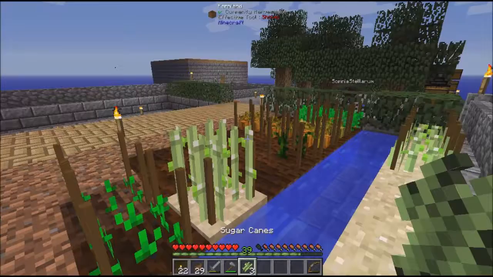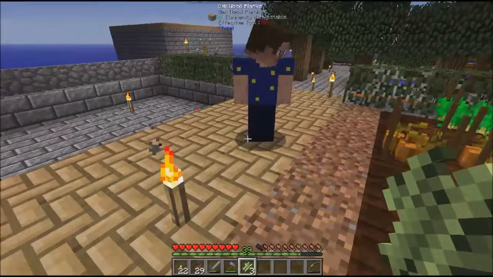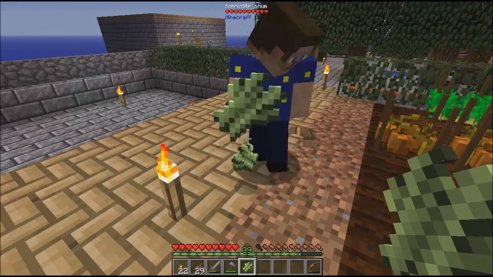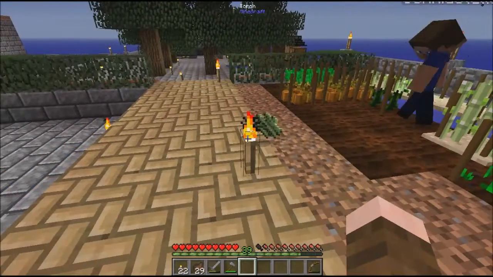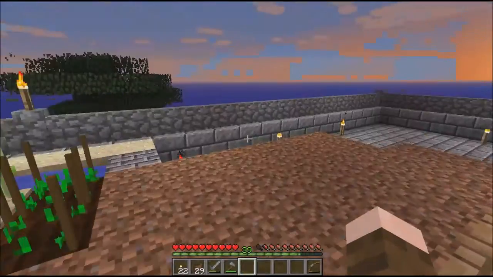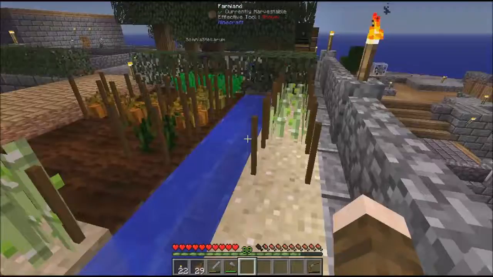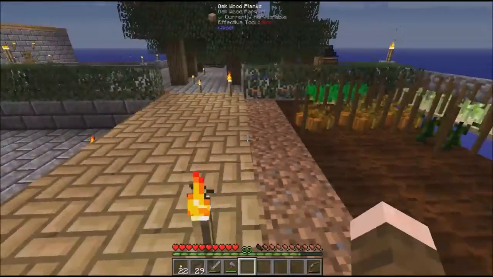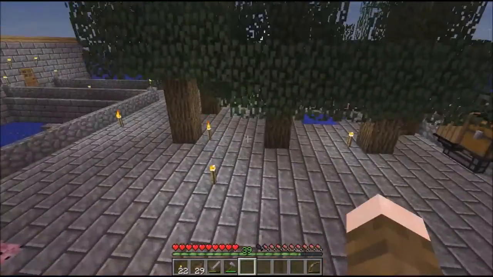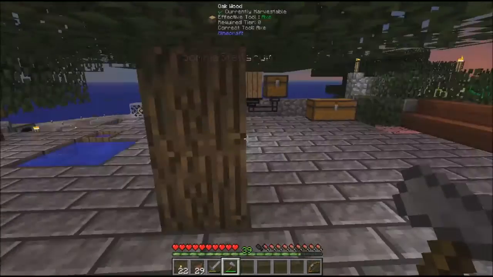I have all this sugar cane that I just picked. Okay. We can put some more down if you want, because we're probably going to need lots. I'll let you do that part. Let me just grab some wood. I figure the sugar cane will be nice for making dirt. We're growing crops on dirt so we can make more dirt.